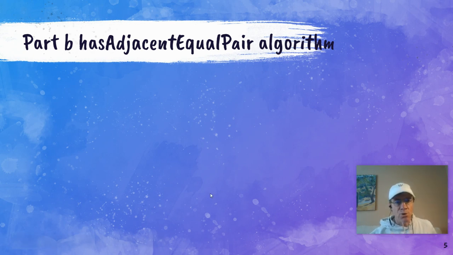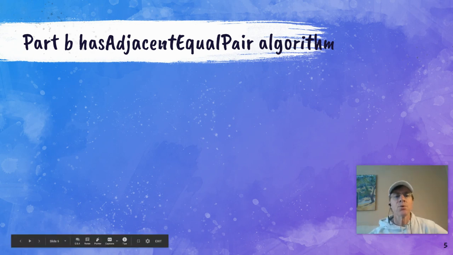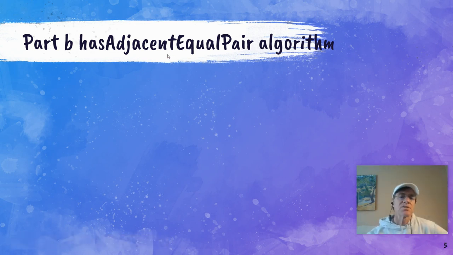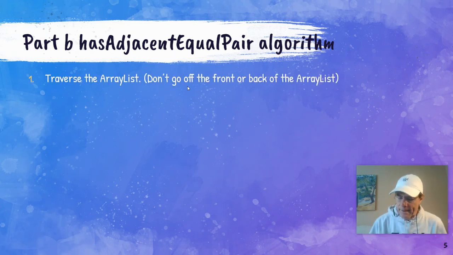Question number 2 asks us to go through the purchases array list and compare pairs, looking to see if 2 are the same, thinking that a user may have ordered the same thing twice if there are 2 that are adjacent. Not sure that's the best test, but that's what they're asking us to do.